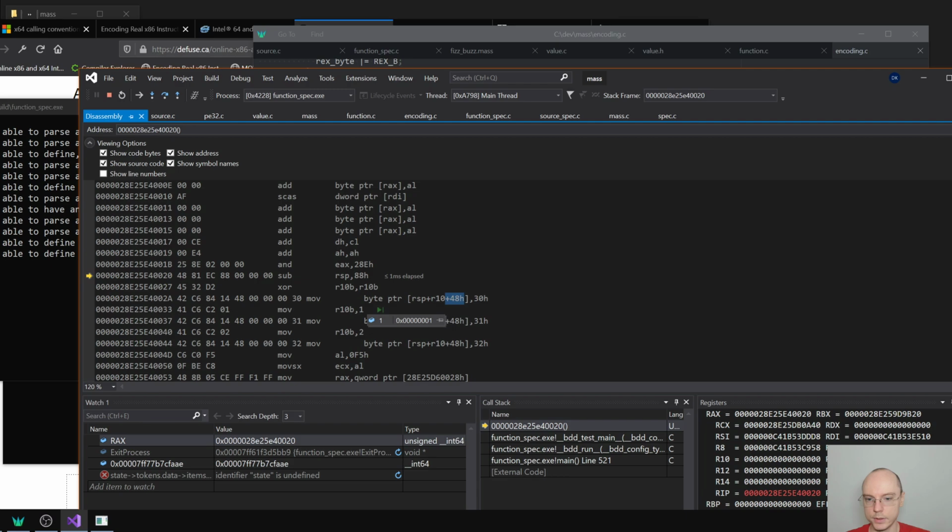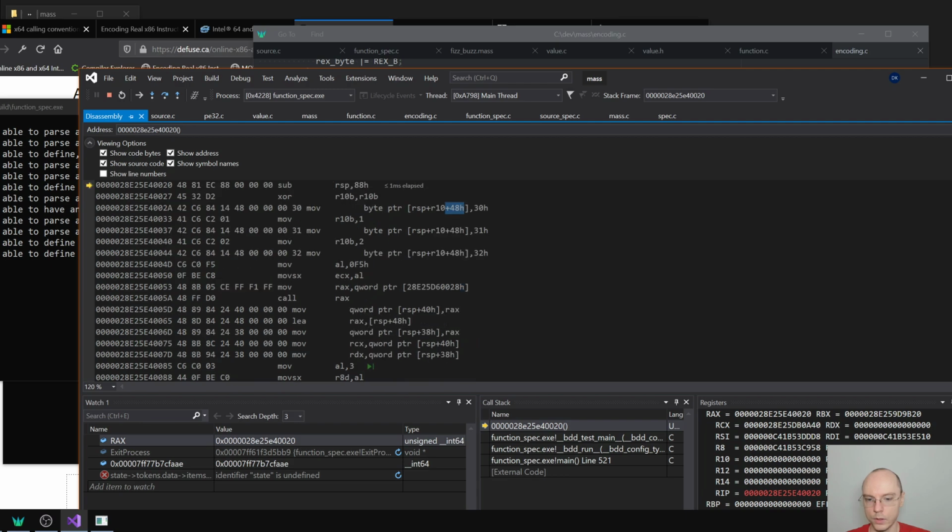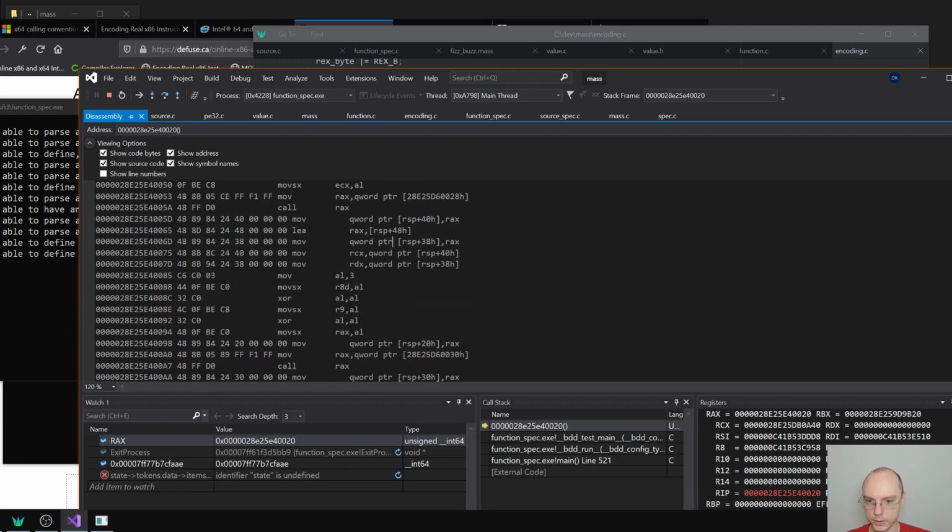I'm not certain that's a correct offset. Actually, no, it is. Yes, because here it is RSP plus 48 loading into RCX or something. RSP 38H.